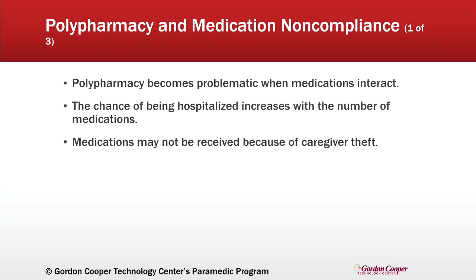Polypharmacy, or using multiple medications, is very common in older adults. But the problems arise when medications interact or dosages aren't adjusted properly over time. Multiple chronic diseases lead to more medications and higher risk for adverse reactions. This can create a cycle where more medications are added to treat the side effects of medications they're currently taking. The risk of hospitalization rises with the number of medications taken, and the safest dose is the lowest one that can effectively treat the conditions.